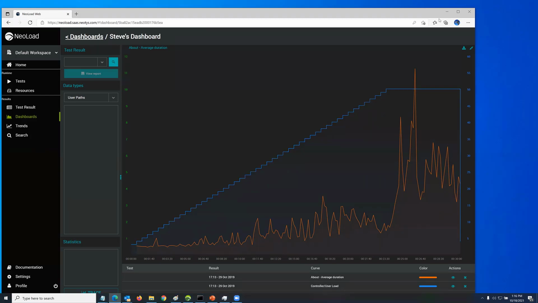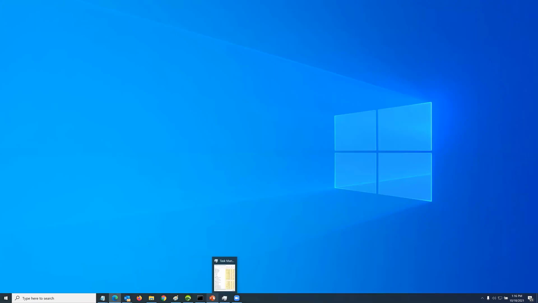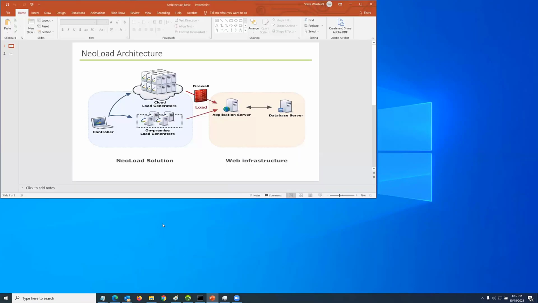So there are three main components of the Neoload solution. We've got something we call Neoload Web, which is this dashboard. This sits in our cloud in the Tricentis SaaS platform. This is a results engine. It's a licensing server, and it's got a number of APIs and command interfaces that allow us to interact with it from external tools.